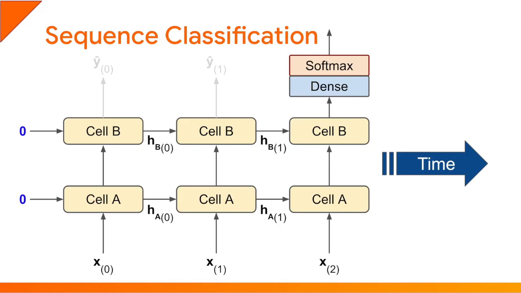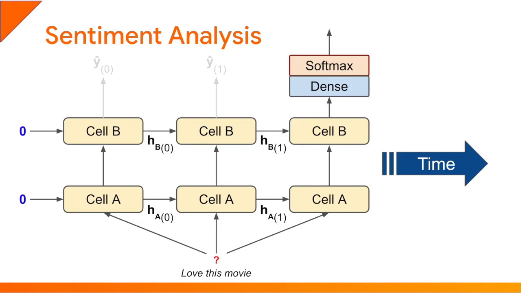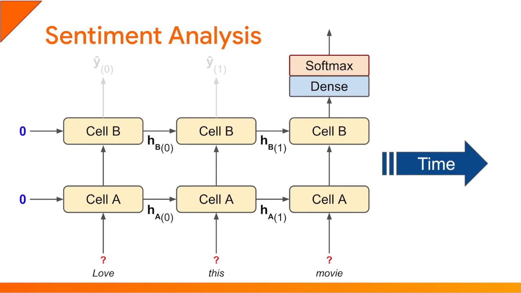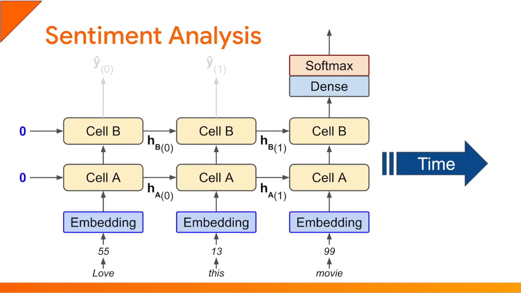This way, we can feed a sequence into the RNN and get back an estimated probability for each class, then train the network using the cross-entropy loss. Now, if we can figure out how to feed text into this architecture, we can perform sentiment analysis. Neural networks expect numbers, not text. So we need to preprocess the text so that it becomes a sequence of tokens — such as words, parts of words, or even characters. Each token can be represented by its index in the vocabulary. Then we feed these numbers through an embedding layer, which returns a different trainable vector for each token ID, allowing the RNN to gradually learn a good vector representation for each token.